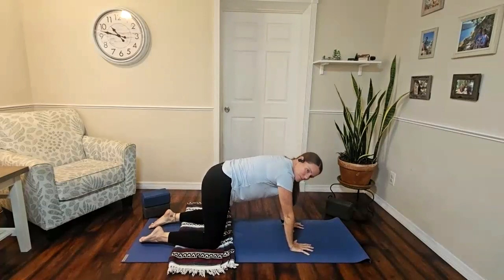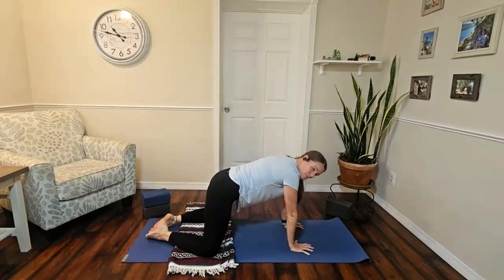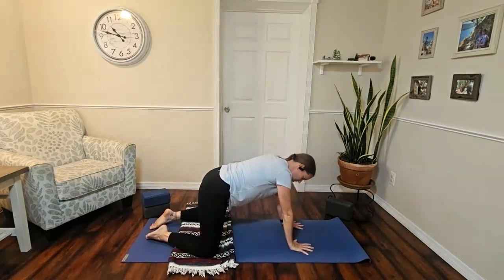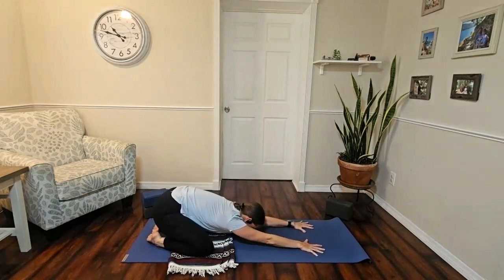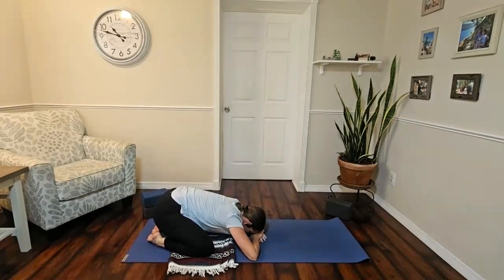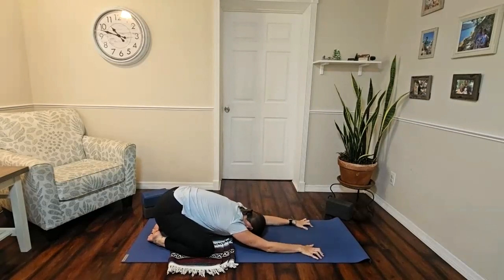To open up the hips, you can bring your knees out to the edge of your mat and your big toes together. We're going to come into child's pose. So hips, knees, and ankles in alignment or knees out to the edge. Hips towards your heels, relaxing the head, neck, and shoulders. If you want that extra stretch, reach the arms out long. Remember, find a place for your head to be comfortable. So maybe that's stacking your palms or your fist or a blanket or block. Allow yourself to relax through that upper body.